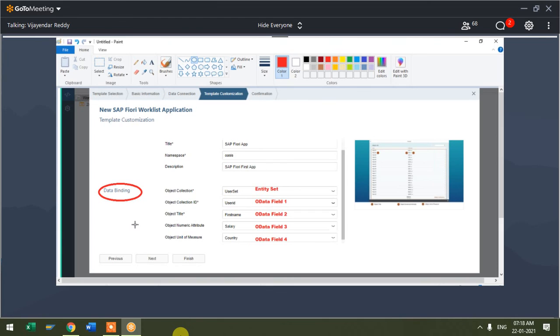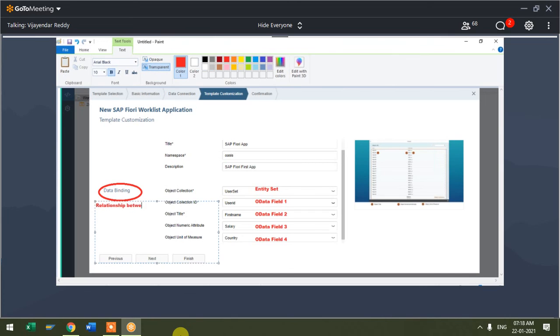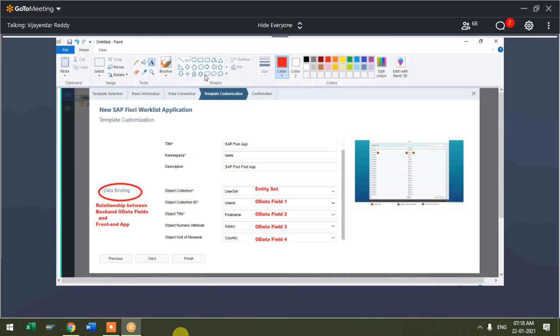So it's a relationship between backend OData fields and the front-end screen element. It can be table or a list or any screen element, but here we are trying to use table by default. Or you can call it as front-end application directly.